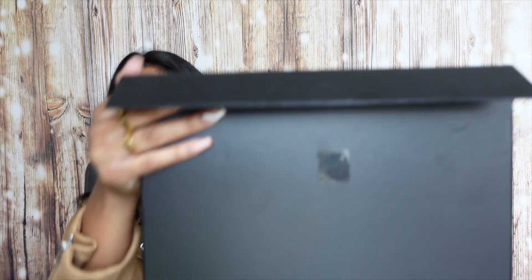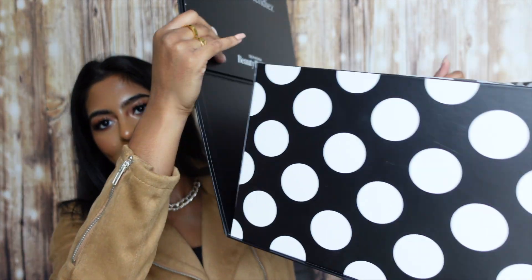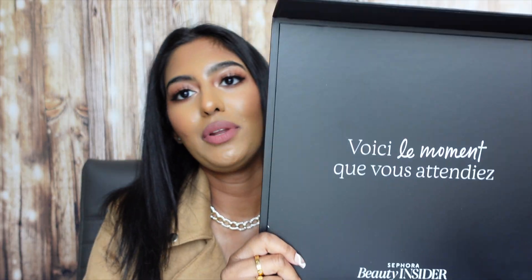The box is super big and black, and it didn't come in any other box — it just came like this with a little tape on it. I believe this is my Tula skincare reward point perk, which I think was a 1,500-point perk. So I already removed the tape — I'm going to show you guys what it looks like when we open it up. It has a huge flap that goes backwards, and when you open it, it says the same thing: 'This is the moment we've been waiting for.' Inside at the top it says 'This is big.'